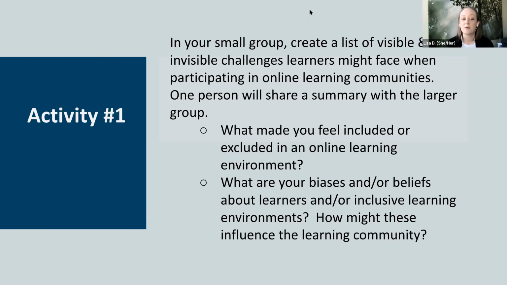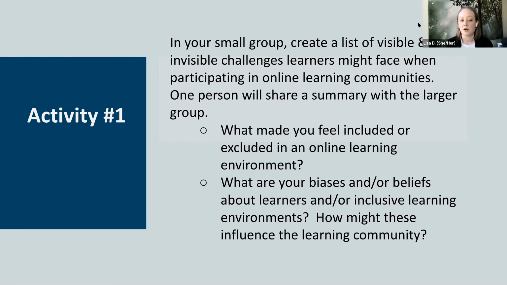So at this point, you might be wondering, well, what do we mean by visible and invisible challenges? Visible challenges can be things like gender, age, culture, language, or physical limitations. These are things that we can see and that society defines as perhaps being different from the norm. Invisible challenges can be things like color blindness, family challenges, social anxiety, or financial insecurity. These are all the challenges that impact learners but might be less readily apparent in our classrooms.